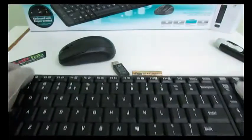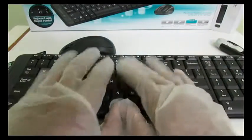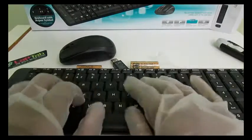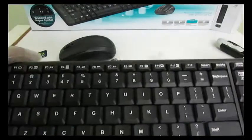On the back side of the keyboard, they give hinges to lift the keyboard up. Yes, this way. Or if you don't want the hinges, you can lay it flat. The main striking feature is that they give the keyboard a rupee symbol, which is for Indians.